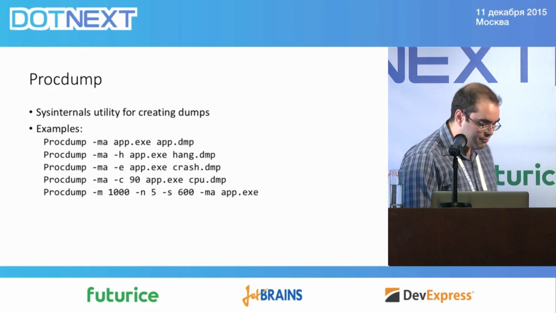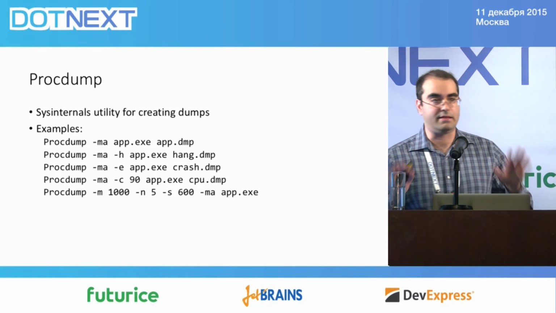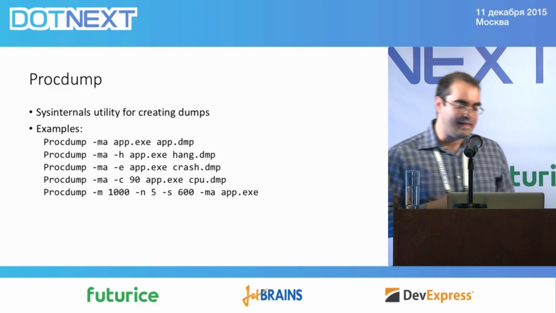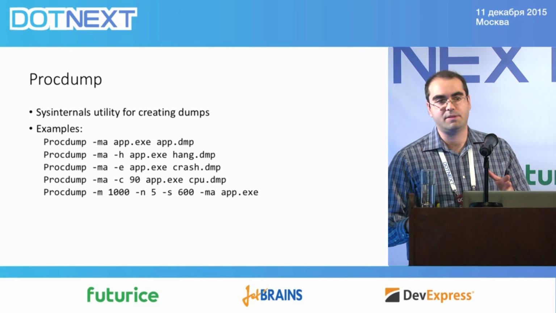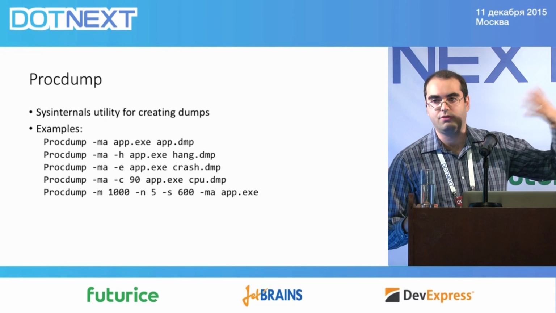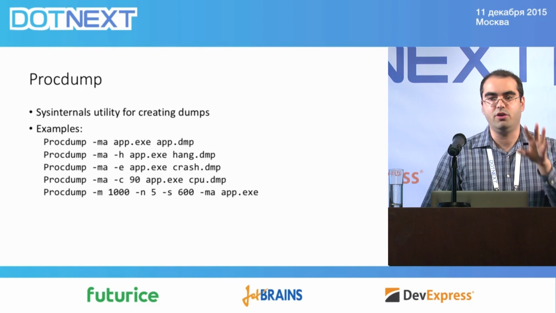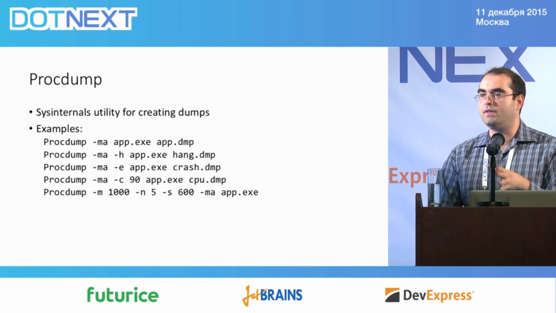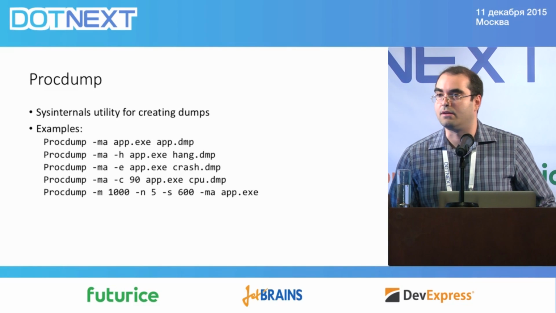Another option is a great utility command line tool, which is free by Sysinternals, called ProcDump. It's a dedicated tool for generating dumps of processes. It has a huge number of switches, a lot of options. It can generate dumps immediately. It can generate them conditionally based on some future condition, some future trigger. For example, you can get a dump when memory usage is more than 500 megabytes, or when CPU usage is more than 90%. So you can do triggers. You can give it triggers, it will generate dump files for you.